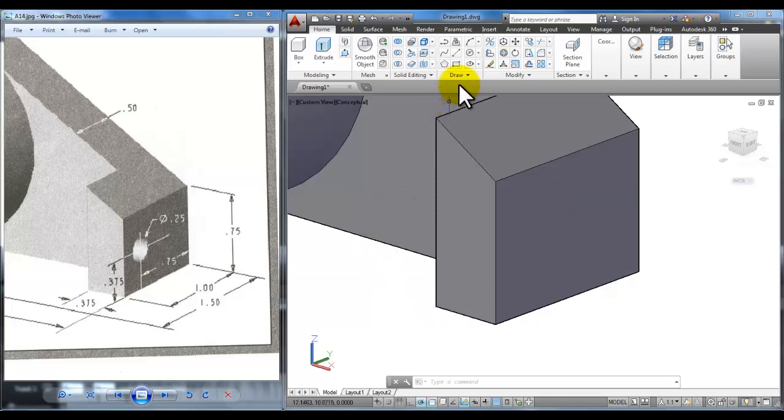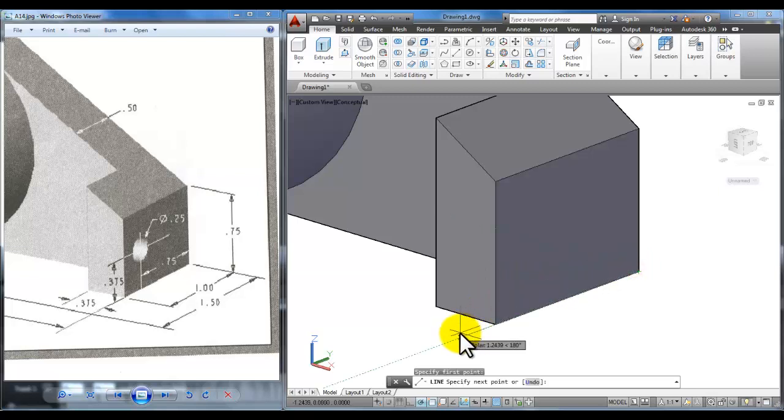So the first thing we'll do is start the line command in the draw panel and then highlight this front face so that you can see it's dashed and highlighted, and then go back to the back corner here and click.